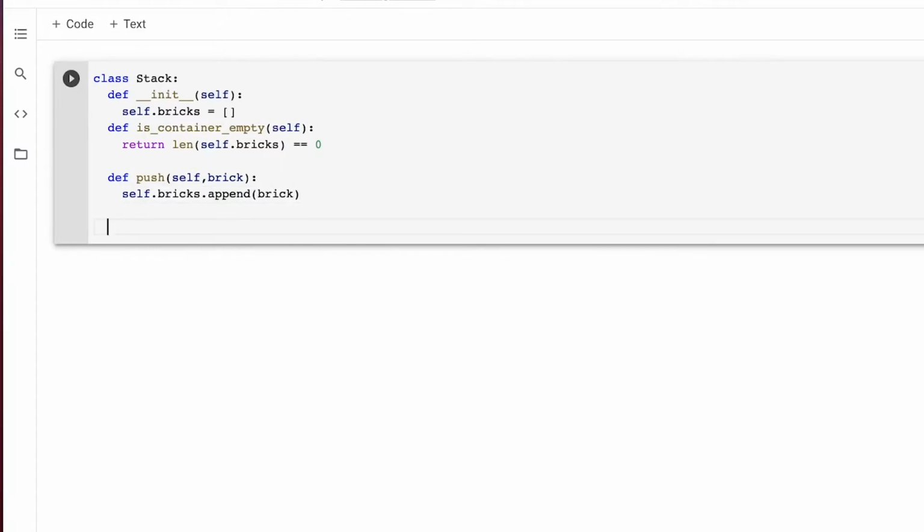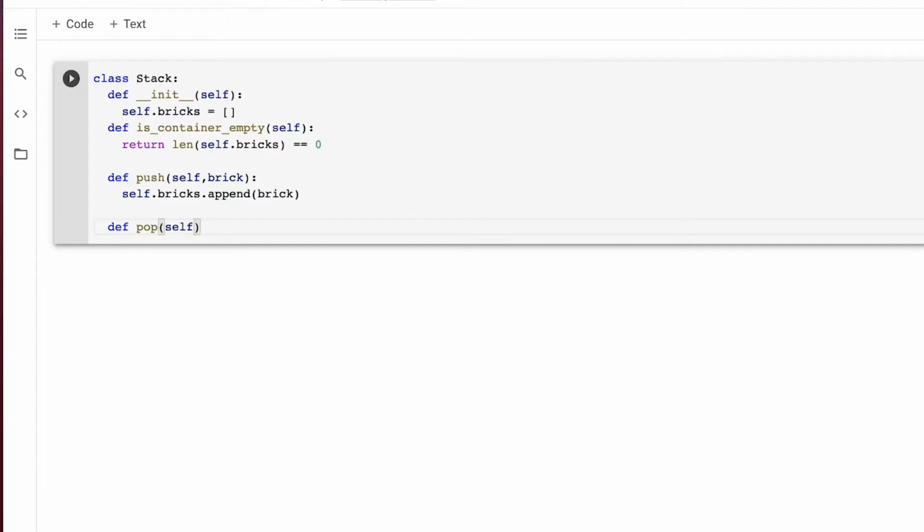Next, we're going to create a pop method. This is the method that is going to be used to actually remove bricks from our container. So def pop. You could call it whatever you like, but it's always best to be descriptive.